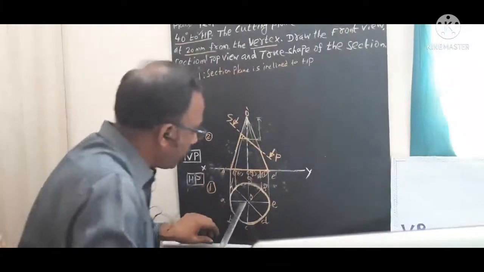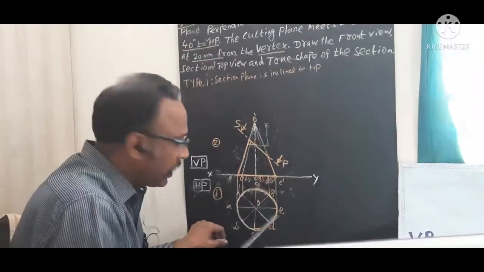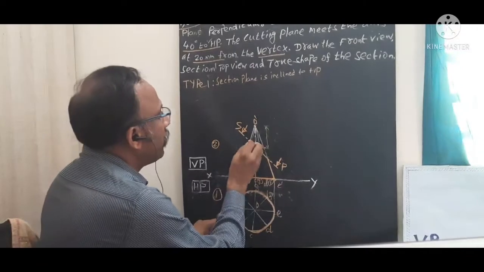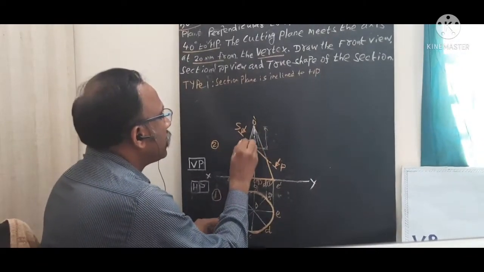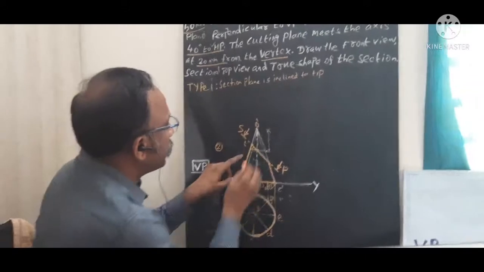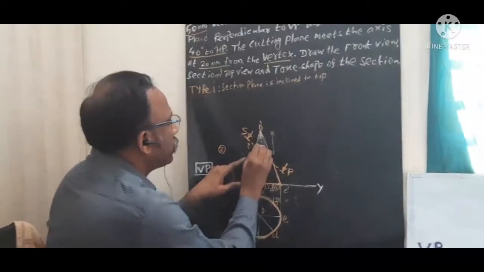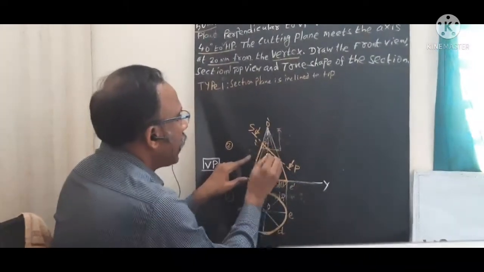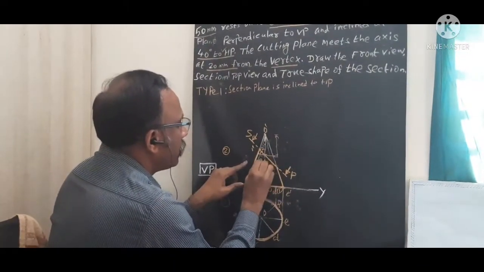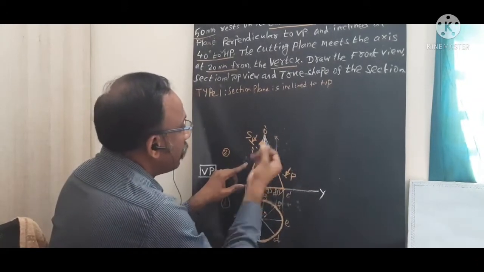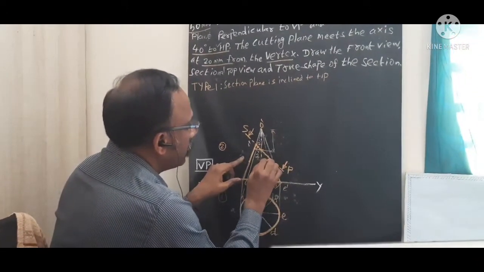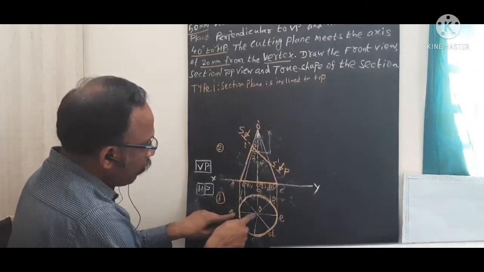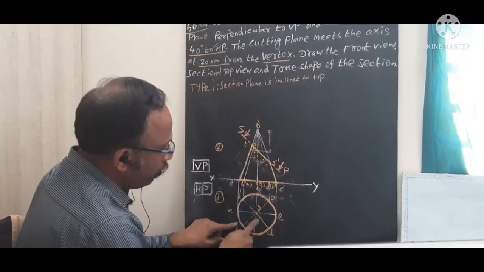Because here we have the 8 generator lines, connected with OA, OB like this. Now OA has one point, which I call the cutting point, giving the name 1'. We have two cutting points here, which I will mark as 2', and another two cutting points, 3'. Another point I will mark later. Here I have another point as 4'. This is my cutting point 5'. So OA 1, OB 2, OC, OD, OE.